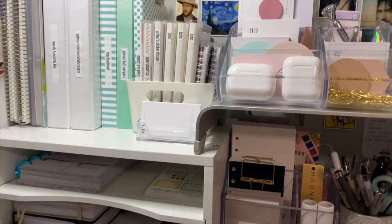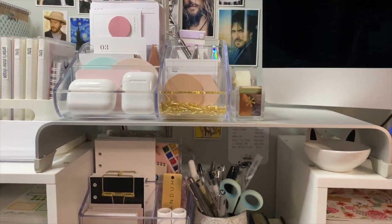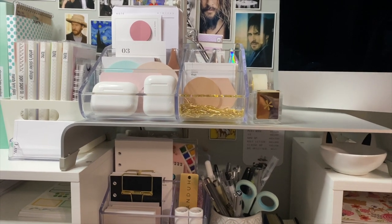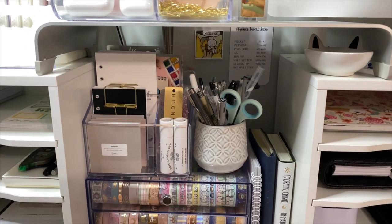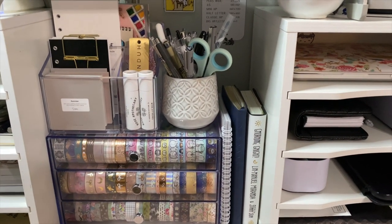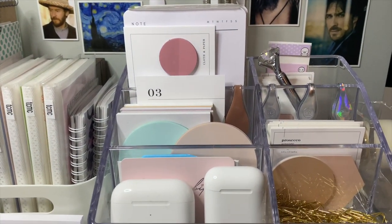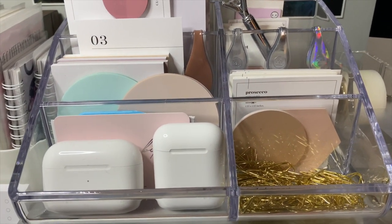I sort of made a little bridge with a monitor riser in the middle, just so I could have a little bit of extra space — because even though it's a long wall, I still needed to figure out some creative ways to store things. In this one we just have a lot of Cloth and Paper stuff, sticky notes and things like that. There's my AirPods, paper clips and whatnot.